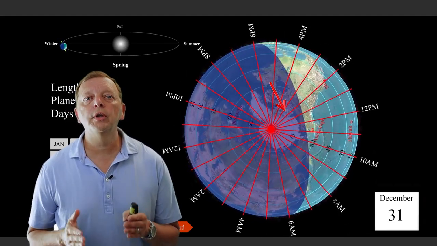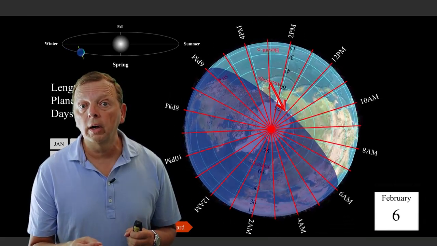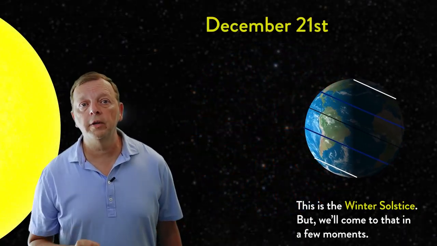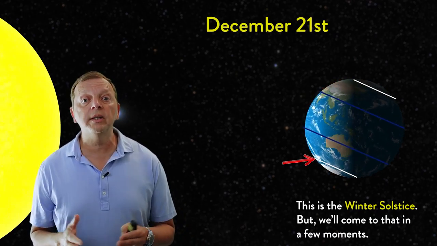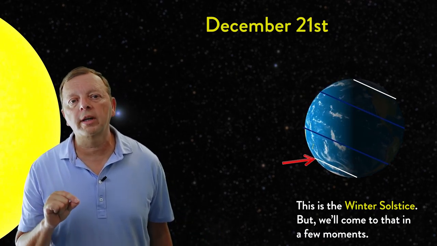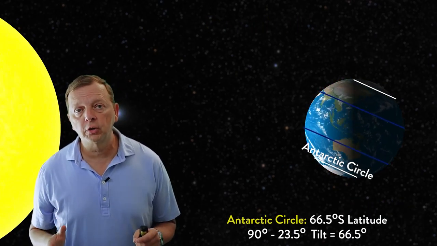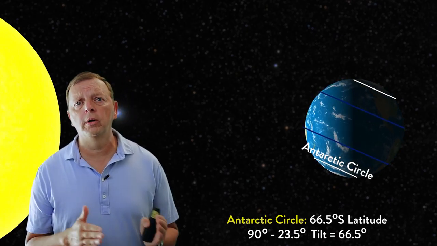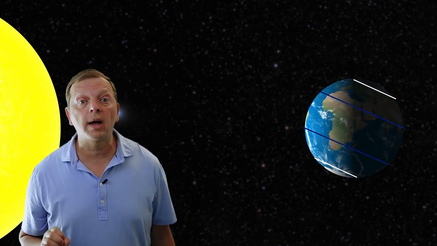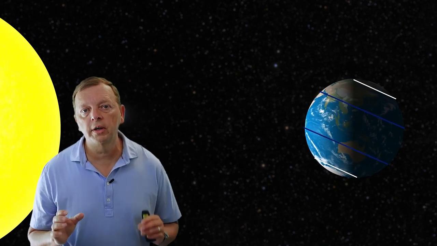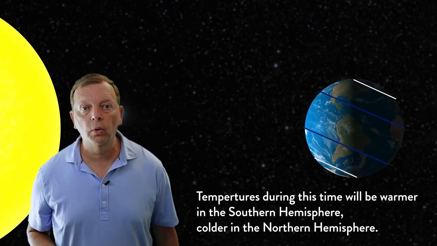But even below the Arctic Circle, the days are shorter as you move towards the North Pole from the equator as the sunsets come earlier and the sunrises come later. But in the Southern Hemisphere, we see the effects of the Sun are exactly opposite. Between 66.5 degrees and the South Pole, we see that the Sun actually never sets. This actually marks 66.5 degrees south latitude, the Antarctica Circle. Just as you would never see a sunrise above 75 degrees north latitude, below 75 degrees south latitude, during the same time you're not going to see a sunset. Additionally, since the center of the Sun's energy is focused upon the Southern Hemisphere, temperatures in the Southern Hemisphere are going to be greater than in the Northern Hemisphere.